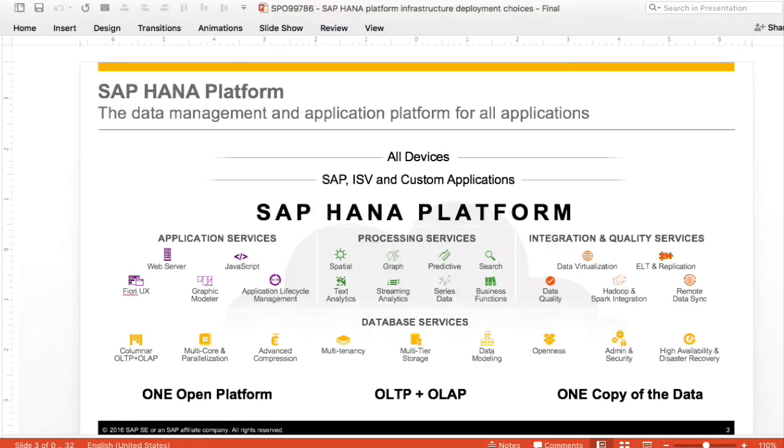And this is the slide that talks about what is inside HANA. It's one platform, right? It's because we have 4 boxes here. We don't have 4 systems, right? It's one platform, right? It can do both transactions and analytics using a single copy of data. It is very important, the single copy of data, because only when you have a single copy of data, you can get analytics in real time, on real-time transactional data. You can get predictions based on entire transactional data. So the fact is we only use one copy of data. It's also efficient, right? You don't have to have so much memory. You don't have to have so much disk if you only keep one copy of data, right?